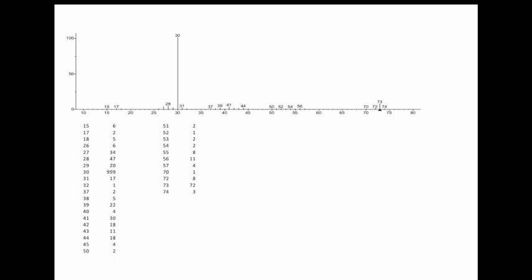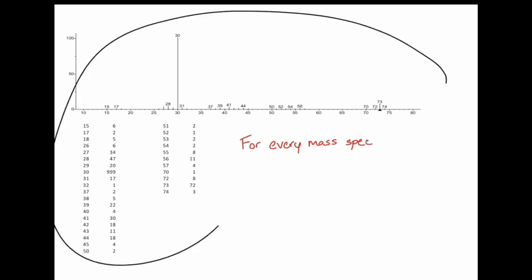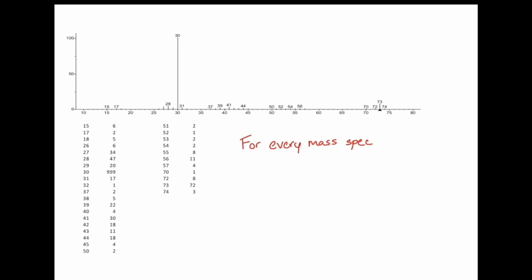All right, so this is a particularly well-behaved spectrum, and this is what I'm going to show you first: how to analyze a well-behaved spectrum. I'll explain what that means when we get to a poorly behaved spectrum, okay? But for every mass spec, this is information that needs to be in your notebook. I don't require you to print this out and have it in your notebook. You can just do the analysis in there, but nonetheless, you're going to do this.